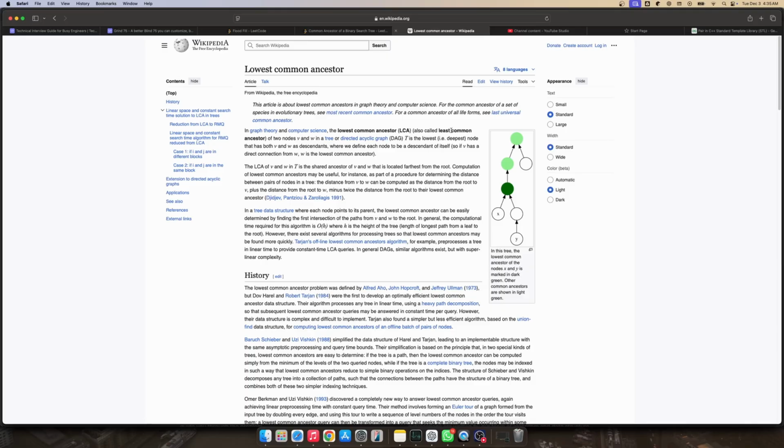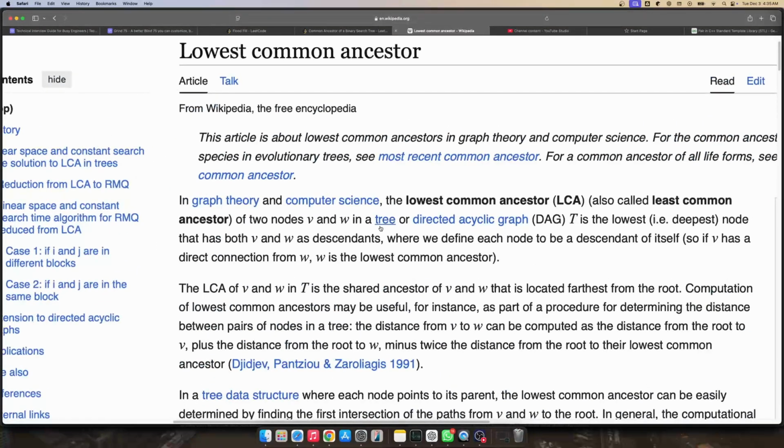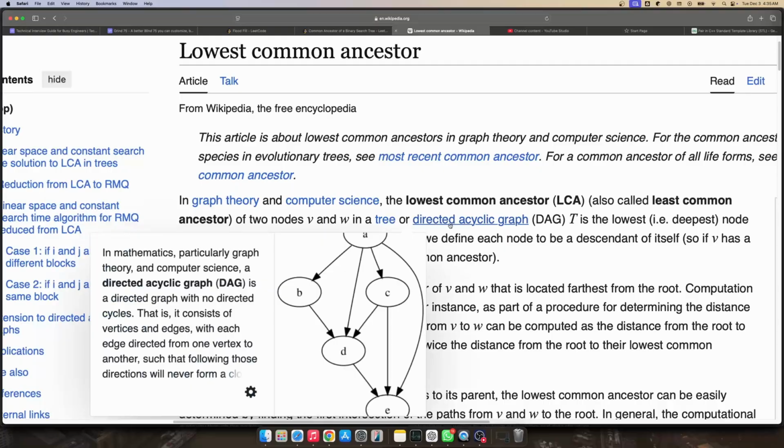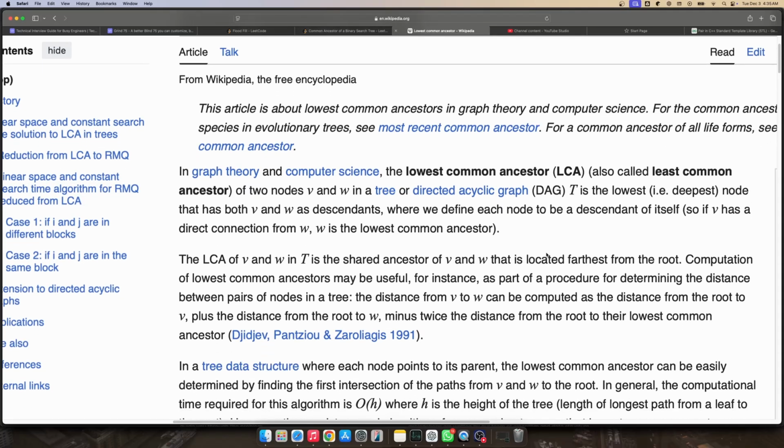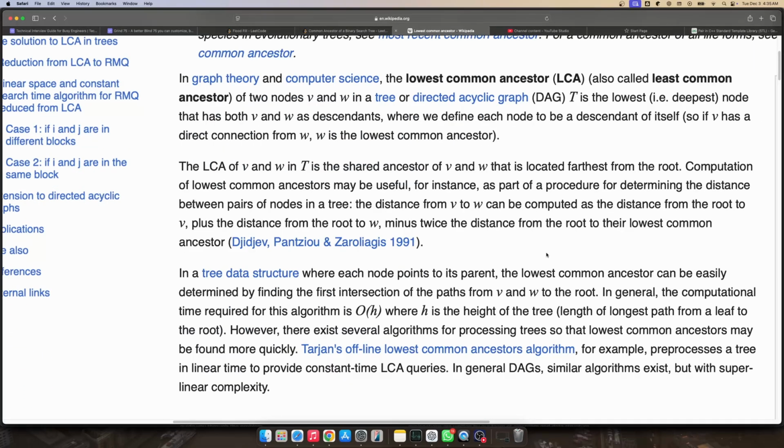Lowest common ancestor of two nodes. Two nodes in a tree or a DAG. V and W, descendants. LCA of V and W is T. T is the shared ancestor of V and W that is located farthest from the root. Okay.